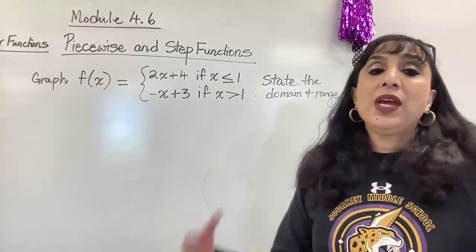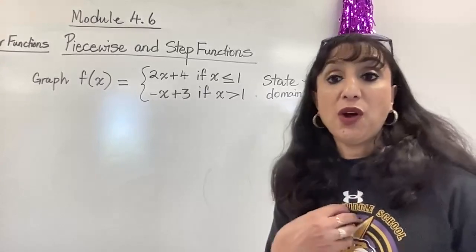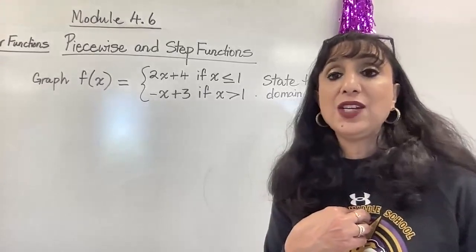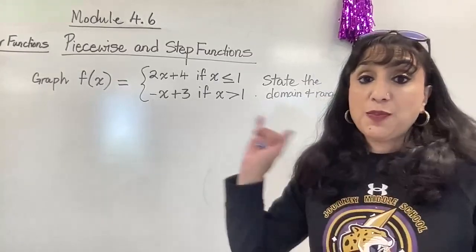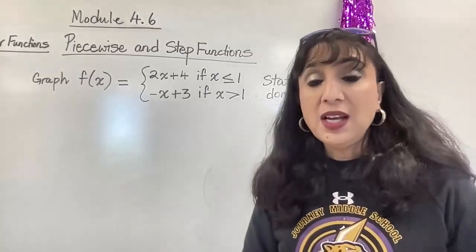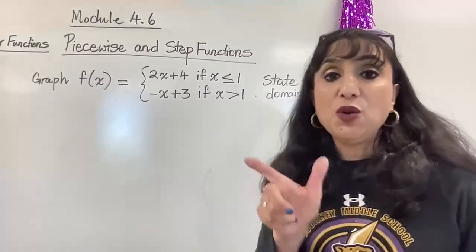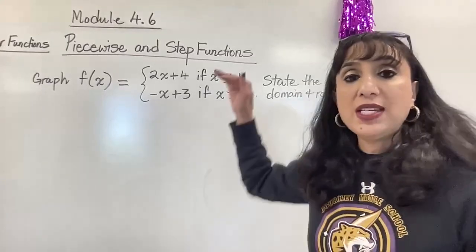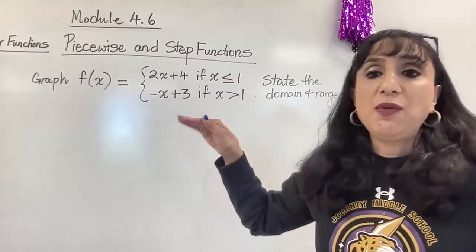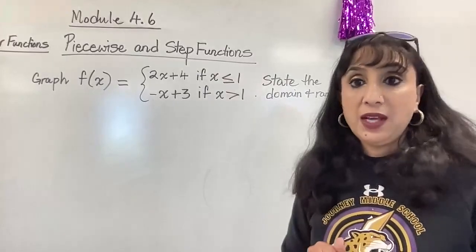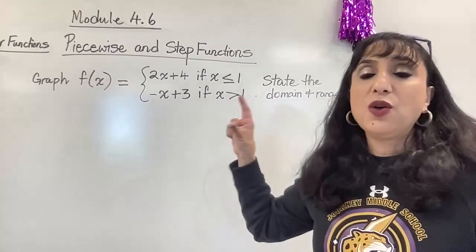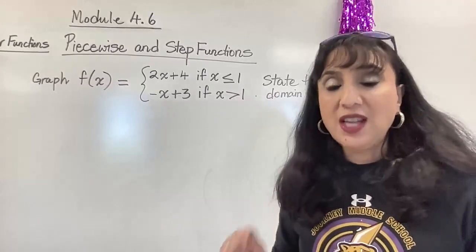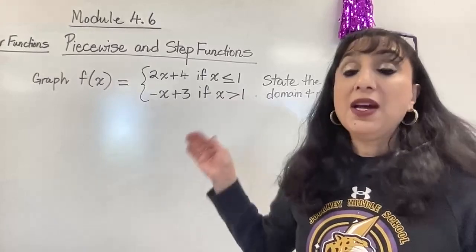Okay, so in these functions, what I need to do is solve each different expression that is provided to me. That means I'm going to have two different tables. I'm going to have one table for the top and one table for the bottom that is given to me. And then I'm going to have both those pieces of information in the same graph.